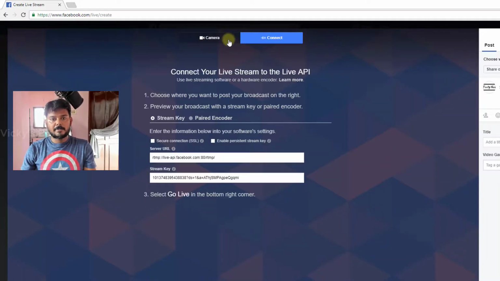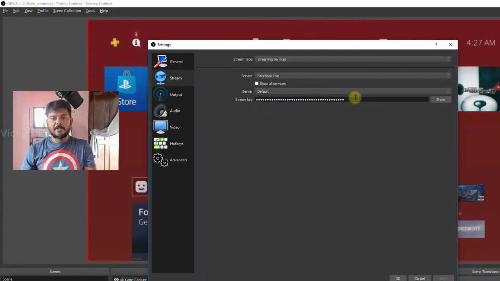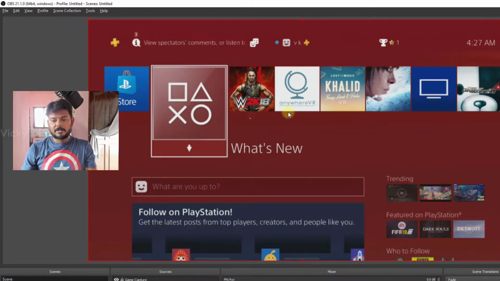Then you will see two options. So here I'm gonna do this stream key. I'm gonna get the stream key. Every time, this stream key will expire once you end that live. So I just copied that and I'm pasting it here. I don't want to share now, so I'm just giving a play, and it's done.